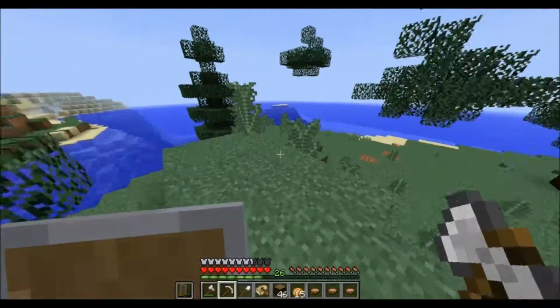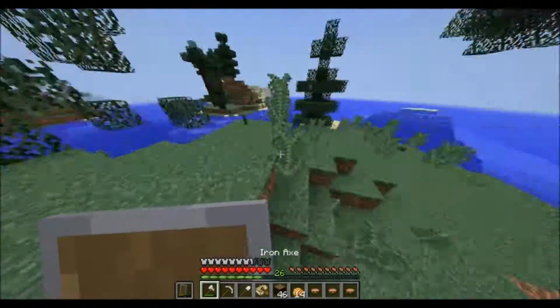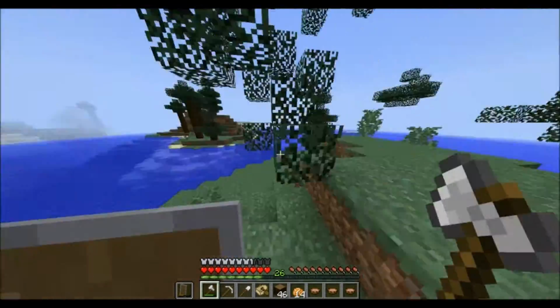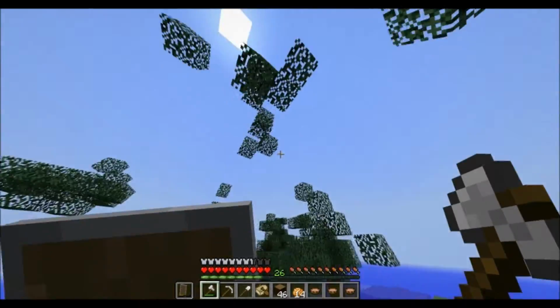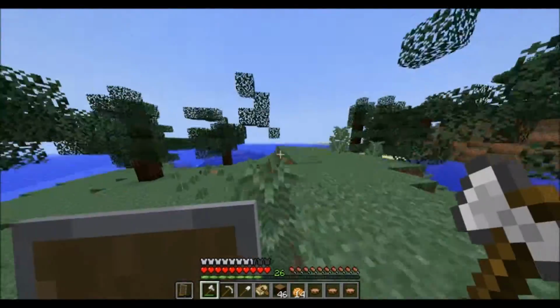Alright, how many saplings we got? I got 8. That's good. Let's pick up the rest of these here. So we got this part of it. I would like to get dark oak. That's kind of what I'm looking for. I happen upon this. I still need this.